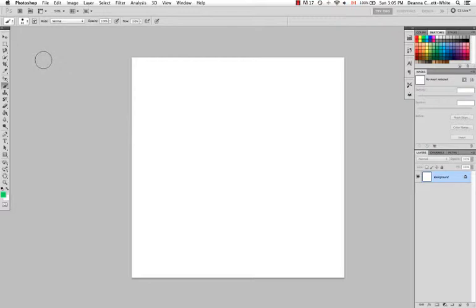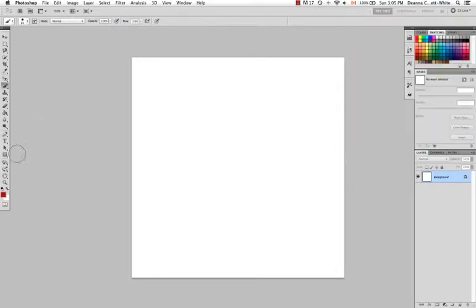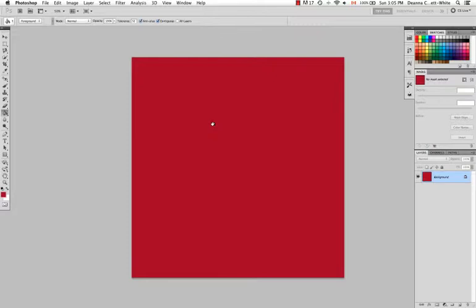We have a blank page created, and I'm going to change the color to red, and get the paint bucket tool with the shortcut G, and click in the middle of the page, and that'll paint my layer red.